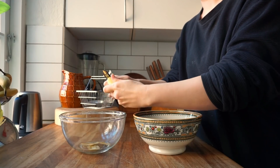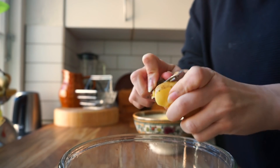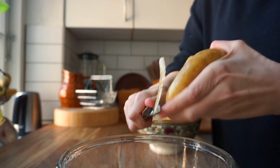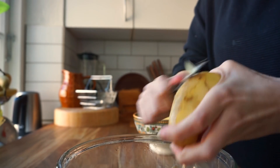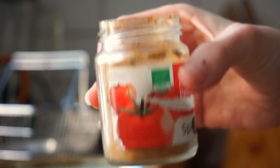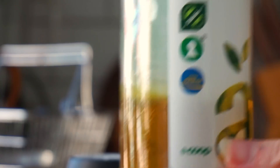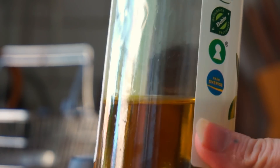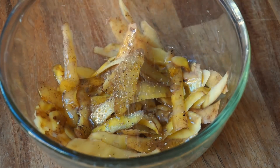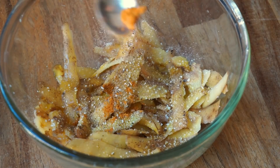I recommend using a peeler rather than a knife to create those super thin strips, and try to make the strips long by going slowly all the way through the potato. The longer the strips are, the better and easier they are to eat later. Now I'm adding some cayenne pepper for a little bit of spice, along with some salt, pepper, and oil. Before combining them with the peels, I would also recommend drying the peels off with a cloth towel to remove moisture — I didn't do that and mine got crispy anyway, but I think it will be even better if you do.